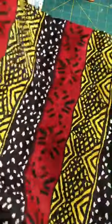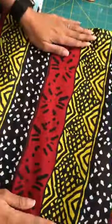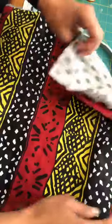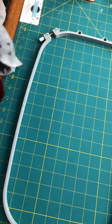So this is the fabric I'm going to use. You can use any fabric you want. Usually I use the cute little baby, girly or boy fabric, but I like this fabric. I went to my mom's house today and I kind of took some of her fabric. I call it my fabric store. Don't tell her. She's probably on here.